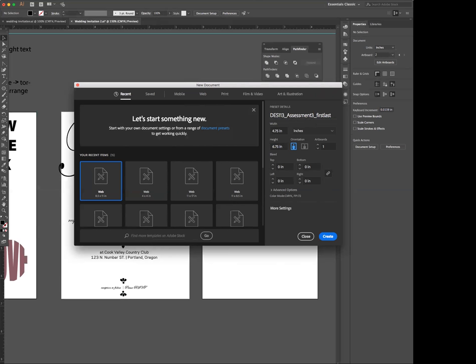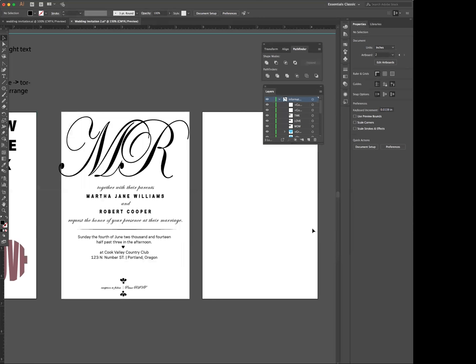And then let's go back to the, I don't think there are any other specifications for this. We want to make sure our color mode is on CMYK. If you don't see the advanced options, there's a little drop-down menu here highlighted. You'll click that and it will open up a few more options for you. So just make sure your color mode says CMYK. Other than that, you can hit create and we are good to go. Give it a minute and it'll pop up.